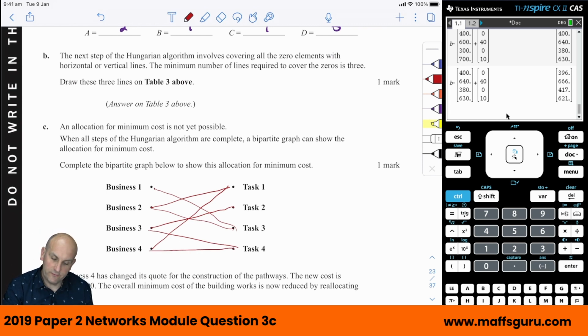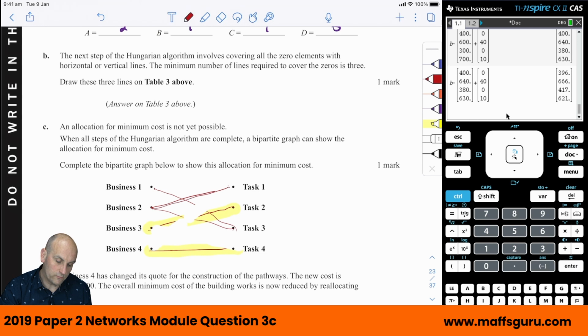Okay, so then what we need to do is choose the ones that we actually know can do. So business 3 can only do task 2, which means business 4 can only do task 4. Business 3, we've got business 4, we've got business 2, can in which case do... So let me see. I'm going to rub some of this out because this is going to confuse the life out of me now. That one has gone. That one has also gone.